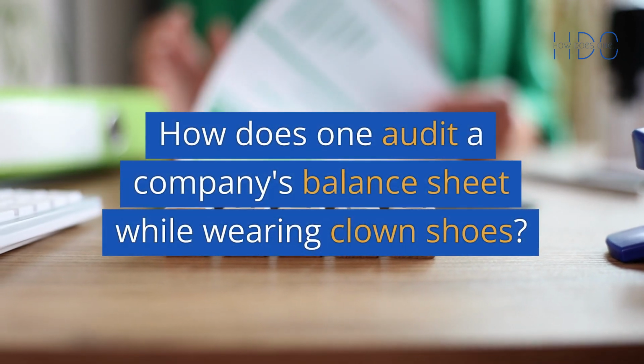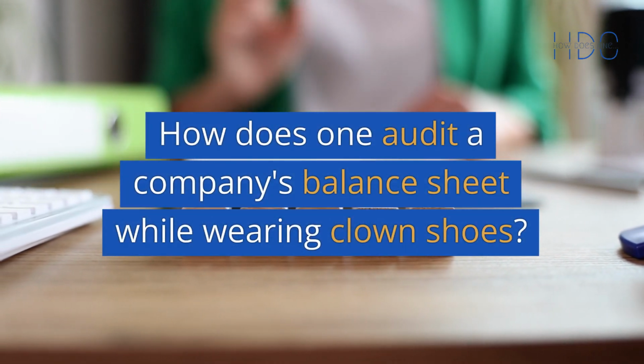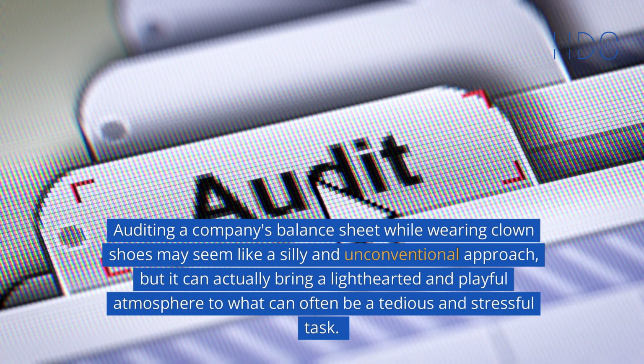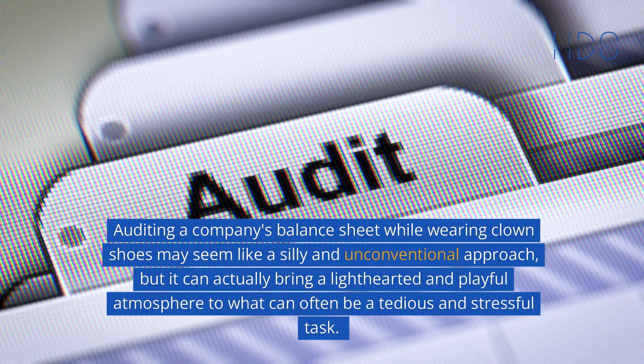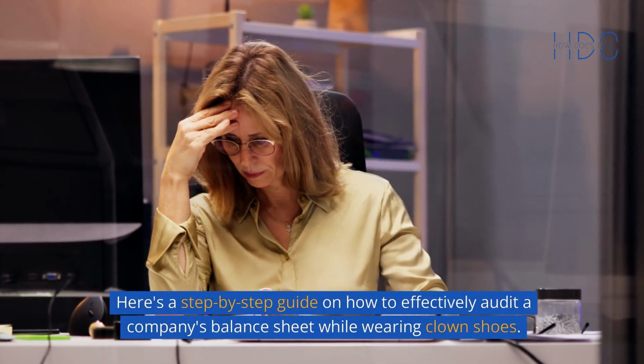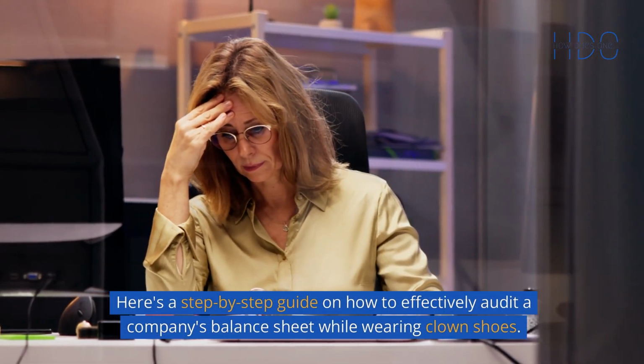How does one audit a company's balance sheet while wearing clown shoes? Auditing a company's balance sheet while wearing clown shoes may seem like a silly and unconventional approach, but it can actually bring a lighthearted and playful atmosphere to what can often be a tedious and stressful task. Here's a step-by-step guide on how to effectively audit a company's balance sheet while wearing clown shoes.